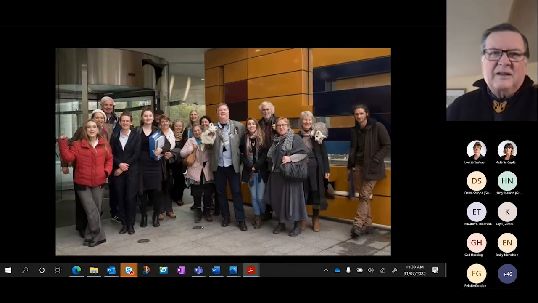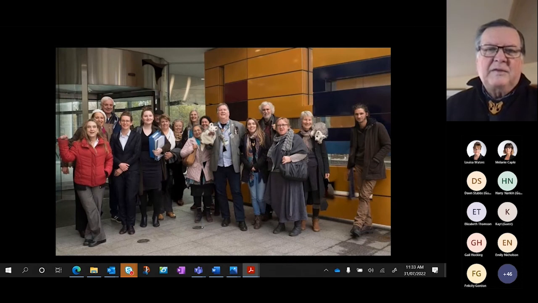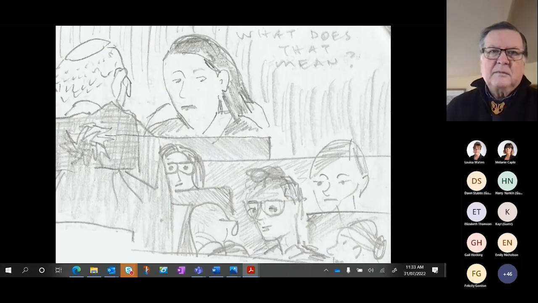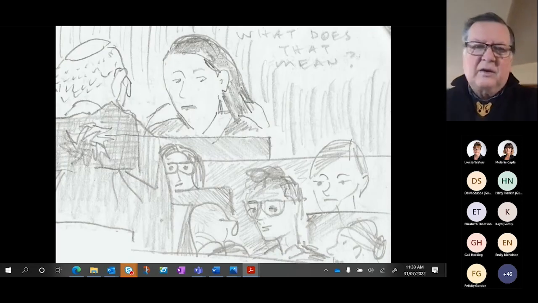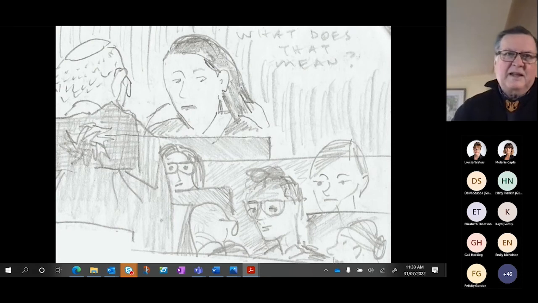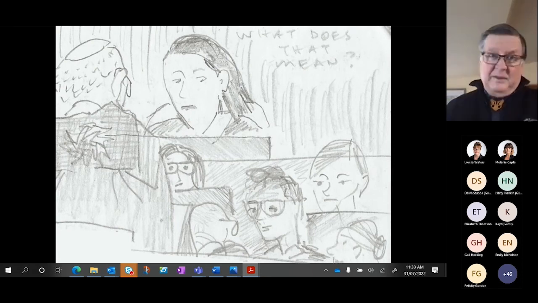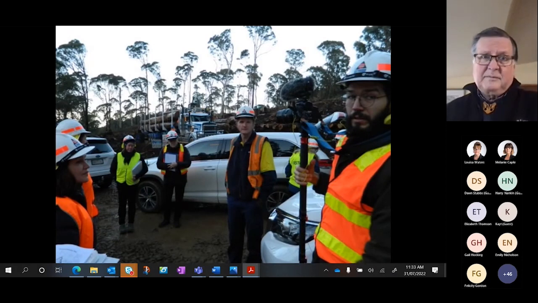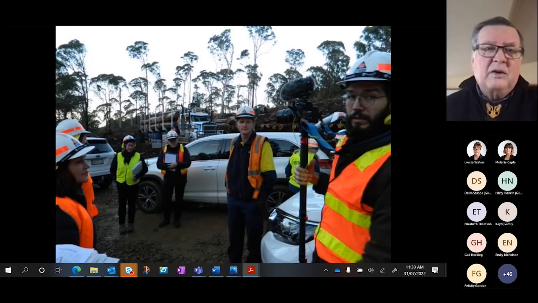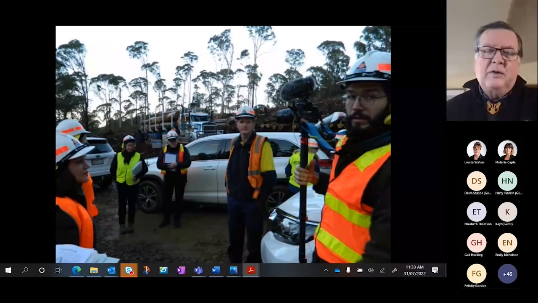And so here's a group of Friends of Leadie's supporters and the legal team outside the Federal Court in Melbourne. And of course, you're not allowed to photograph inside the court. So one of our supporters actually was making sketches. There's one to show the judge and Vic Forest Council. And one of the things we did in the court case was to actually have a day of view where we went out into the forest to show the judge what it was we were talking about.